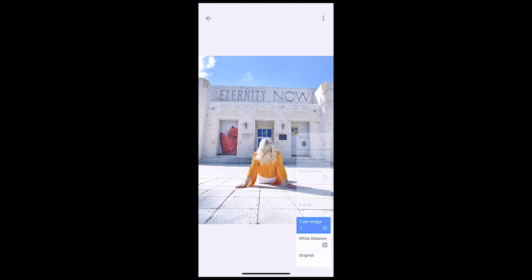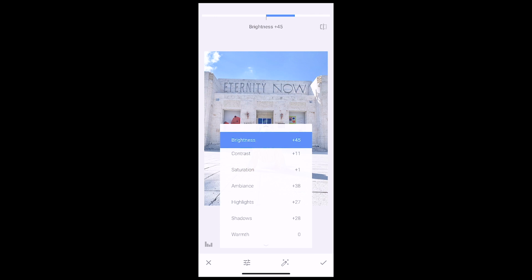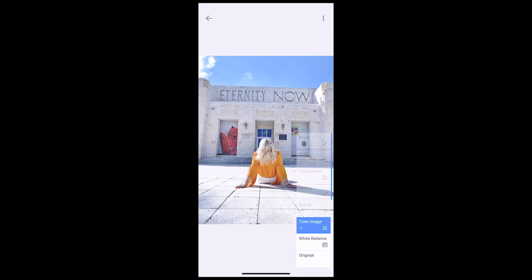Or you can tap on it again and you will be given an option to delete those edits or to edit those edits. I suggest you tap on those little lines. So you tap on edits and you can fix whatever you did. Let's say you want to fix the brightness and put it less bright. You can do it here, and then you tap on your check mark and you can go back again. Remember, the last tool we used was brush. You tap on that and you go back and your edits will be saved with new settings. Then you just tap on the arrow in your left top corner and you go back.